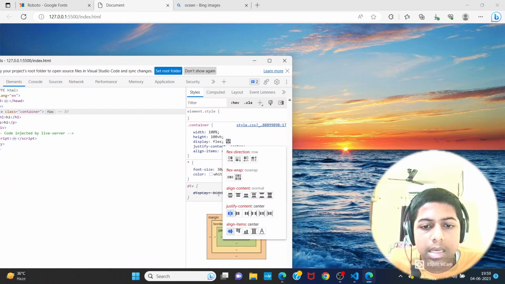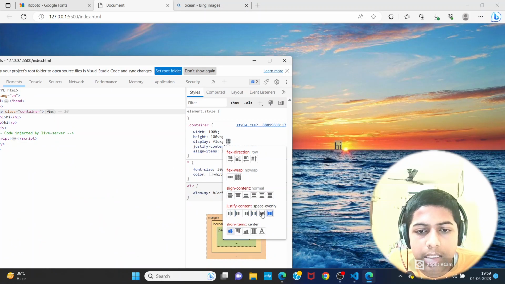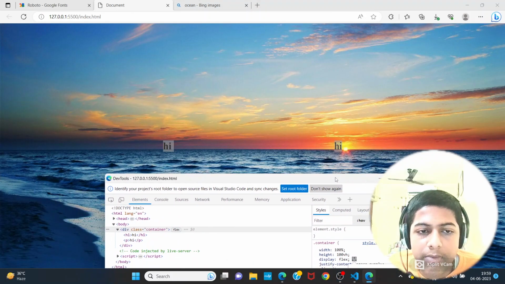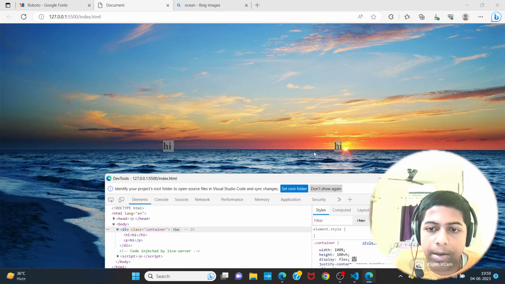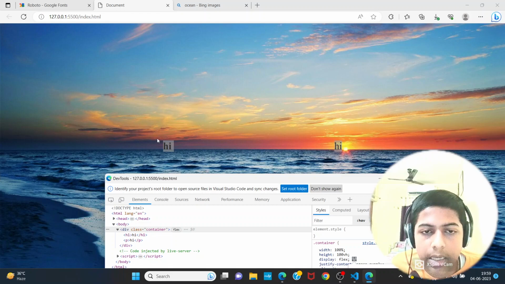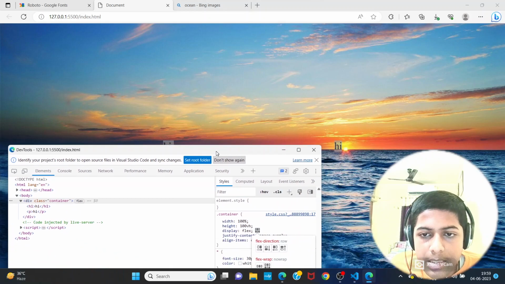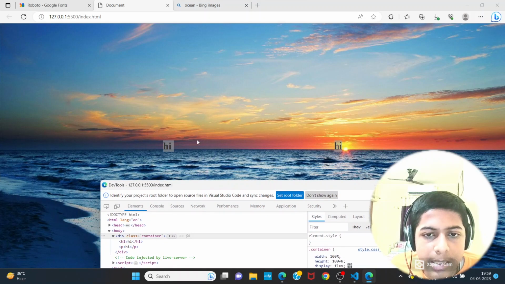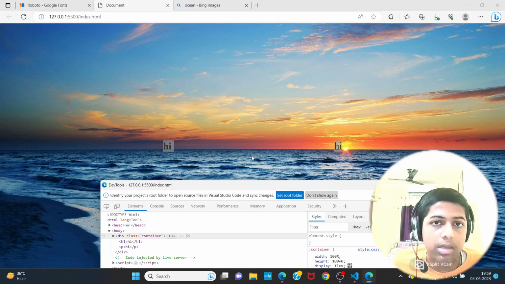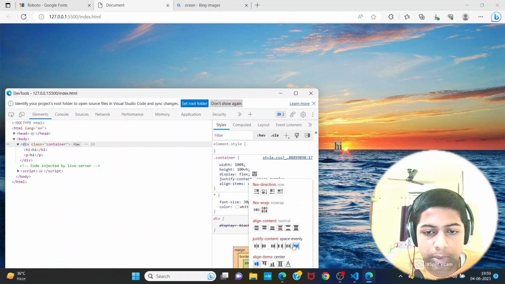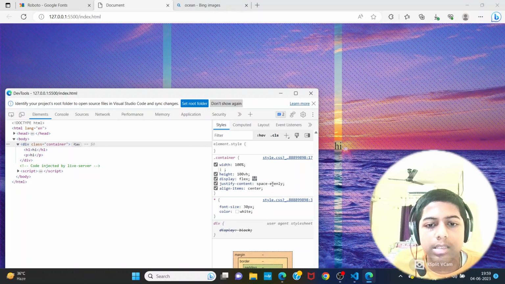And suppose you want space, there are four types of spaces. Like there is space evenly. And space evenly is one of the most important things that you should know. Space evenly depends on the number of items in one row. Suppose you imagine that there is a row of elements, and space evenly is going to separate them with even spaces, and the amount of space is going to depend on the number of items in that row. So this is one thing that you should know about space evenly justify content. Okay, so this is the way you can.